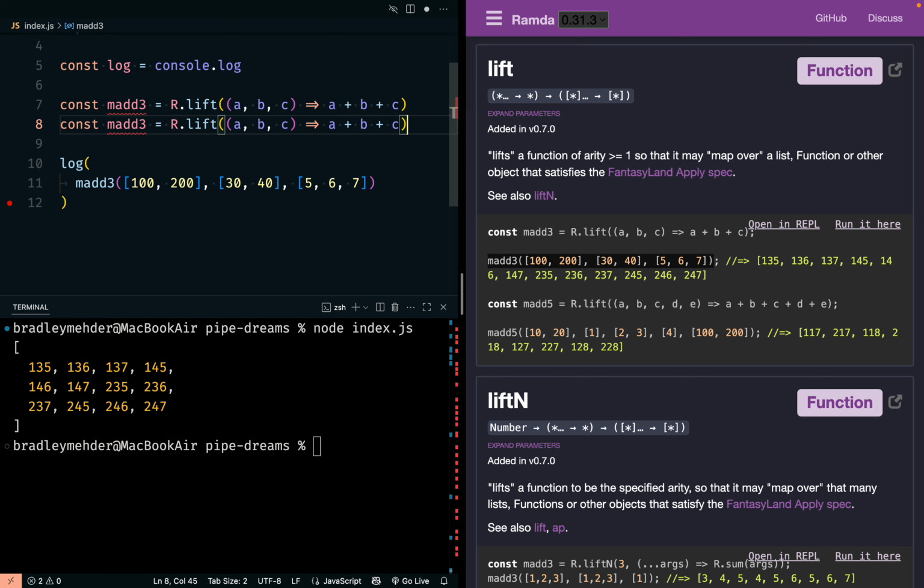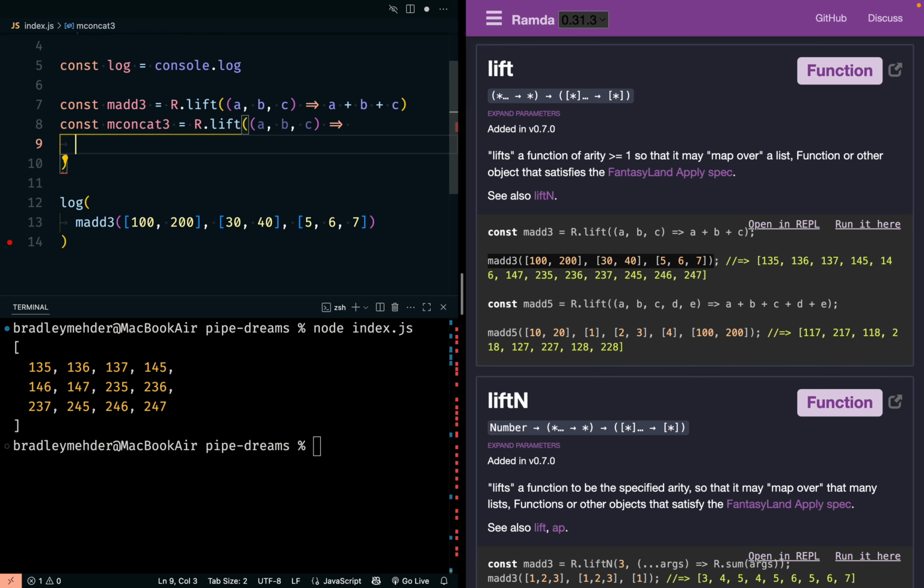What if I did, hmm, something with a string? What could I do with a string? I can cat. I'll use the same naming convention. Cat 3. And so what we would need to do is say a dot concat.